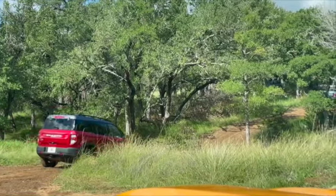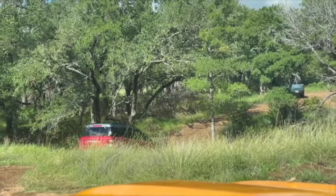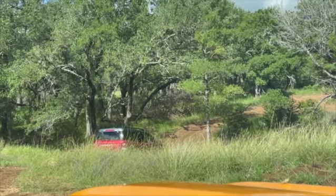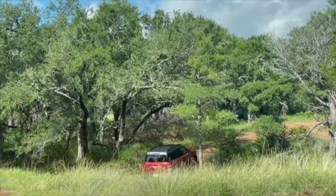Guys, Donna is actually wanting to see our approach angle as we're coming into this, just so that she can get that vision in our mind of what the terrain looks like and how much clearance we actually have coming into that.